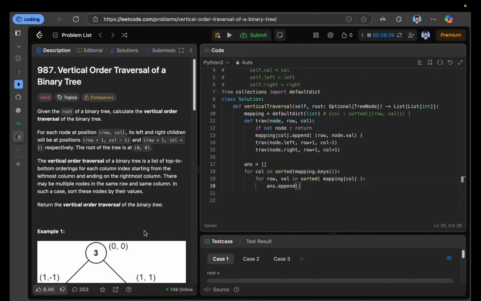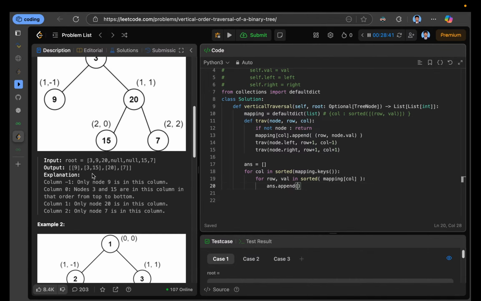Let's see how the output is. They're taking output in list form. So here we have to get row and value, and I just have to do answer.append of this whole thing.